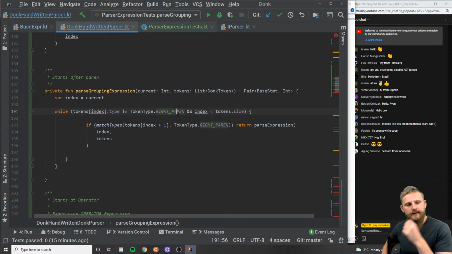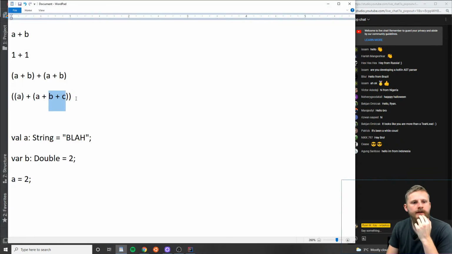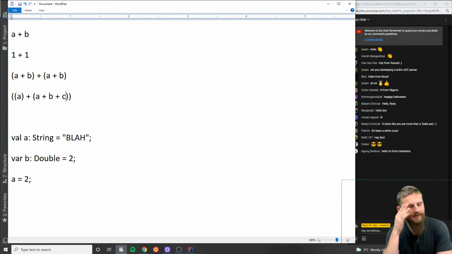I feel like I need to do one of two things at this point. I was going to say I need to say that the user can only have up to a binary expression in a grouping, but that doesn't feel right. And I feel like there should be a way to... how can I explain it?